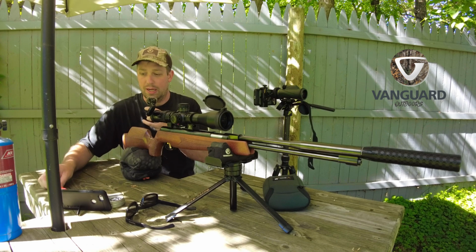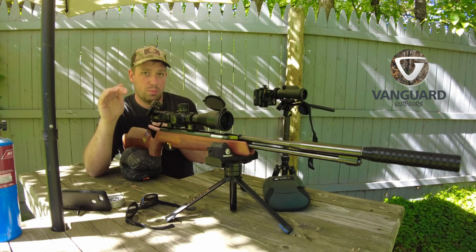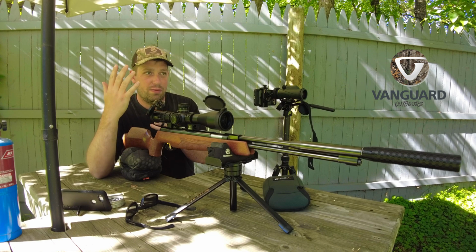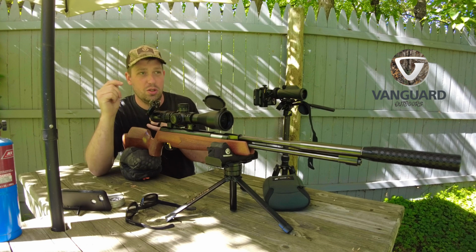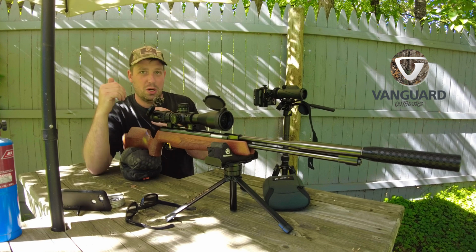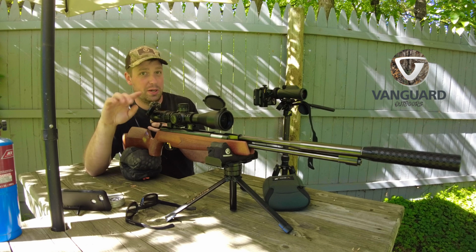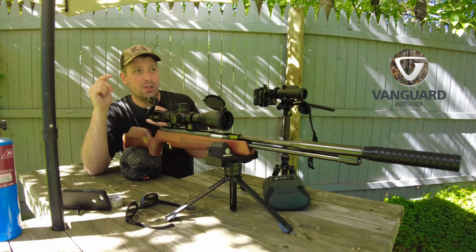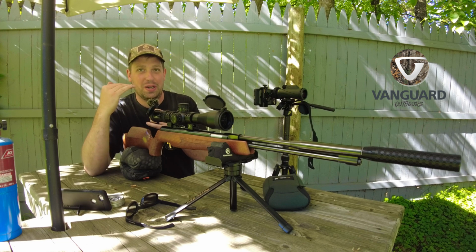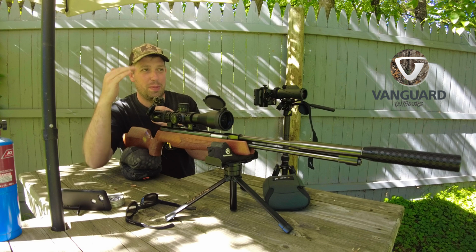Check them out. So again, here's the challenge. 25 yards, I'm going to be shooting a sparkler. I'm only giving myself 5 chances, so I have to walk down there. You can't have somebody else light it for you guys. You have to light it yourself, and then return back to your bench or prone, whatever you're going to do with your Springer. It has to be a Springer, not a PCP, and you have 5 shots maximum to hit that sparkler and maybe make it stop burning down.